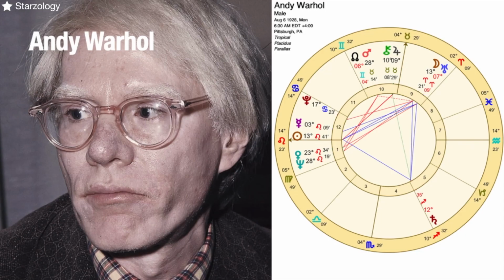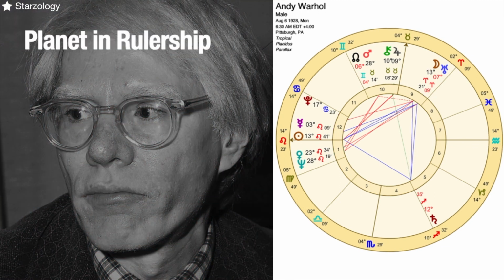So our example chart today is going to be the chart for Andy Warhol, the artist, and we're going to be looking at his chart and drawing his dispositor tree. He has the Sun in Leo, so that is going to be a top planet for sure. And we will draw it like this. This is our tree, what we're drawing now for Andy Warhol. So there's the Sun in Leo at the top. It's the only planet in its own sign. That's why it's on the top line.